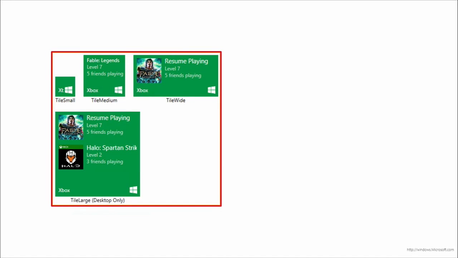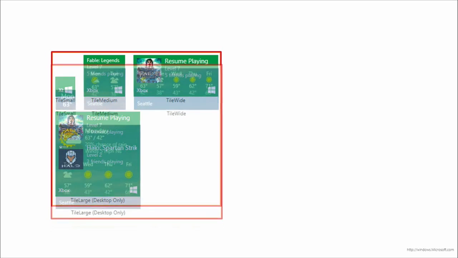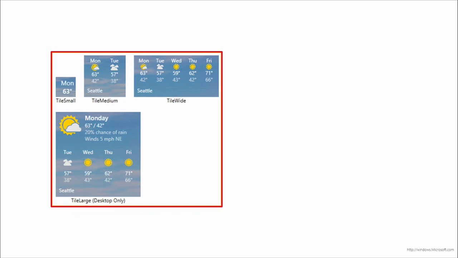All right. So let's take a look at some tiles and just some inspirational sort of tiles that you can create. So this is the beginning of the Xbox tiles, right? And so you can see the sort of things you can do with different rows and different columns, stacking those and having a different experience on every size. Here's another one, a little more sophisticated with weather. So you can see several columns and rows, which is really cool. And so in this case, I have several subgroups, especially this tile wide, which is awesome looking. I have several subgroups broken up to handle each day, and then I can stack things inside of that, right? So really, really neat experience.